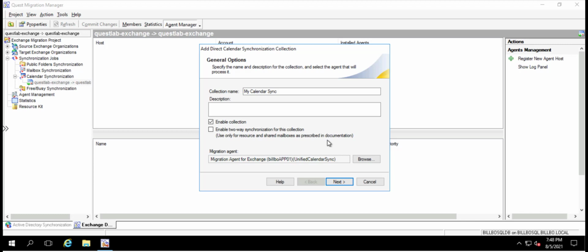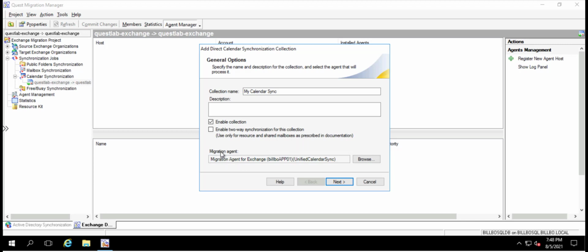That's it. Nothing will come from the source. It's just pushed from the target back to the source. So people who remain in the source can still see that person's free/busy information, calendar data. Okay, so that's the difference there. We don't turn this on because we're going to only put a user into that, not a resource mailbox.